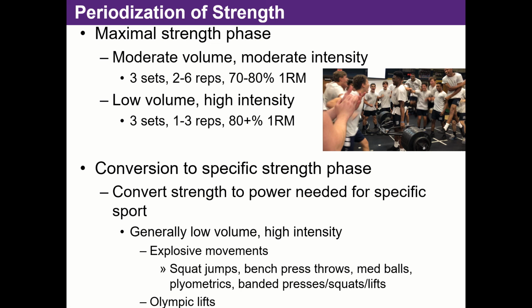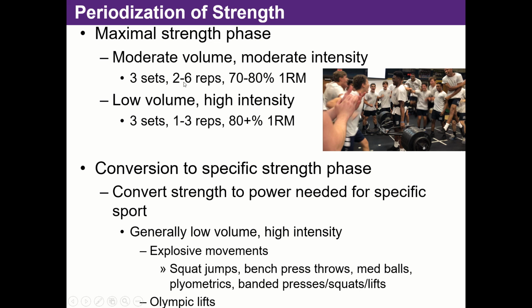The other thing, and I'm kind of thinking ahead as I'm talking here, which is why I messed that up, is that this is typically where you start to incorporate the Olympic movements. The Olympic lifts are the snatch and the clean and jerk. A lot of the things that we do in the weight room with our athletes are variants of those. As athletes, many of you have probably done power cleans, or you've seen them done. Power cleans, power snatches, overhead squats, those are all variants or pieces of the Olympic lifts. And so usually we start to work in those variants kind of in here.